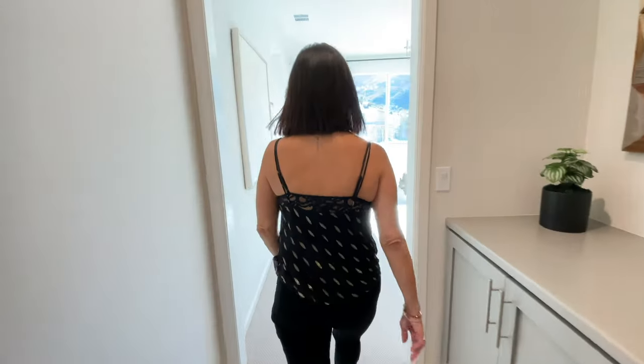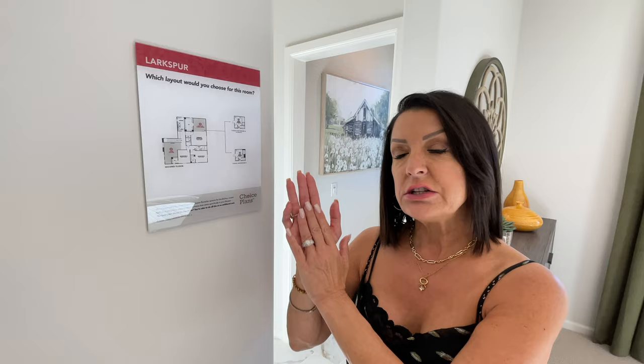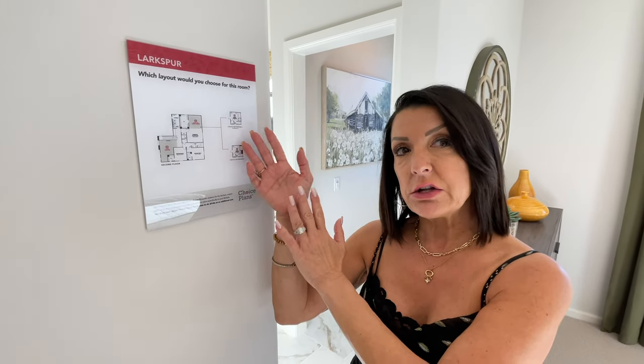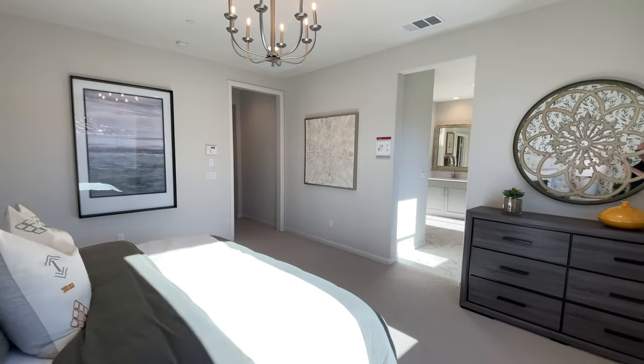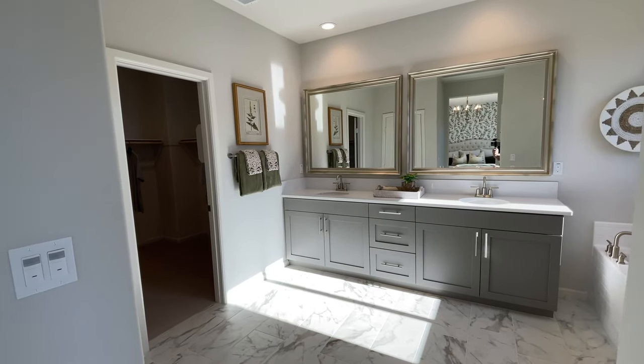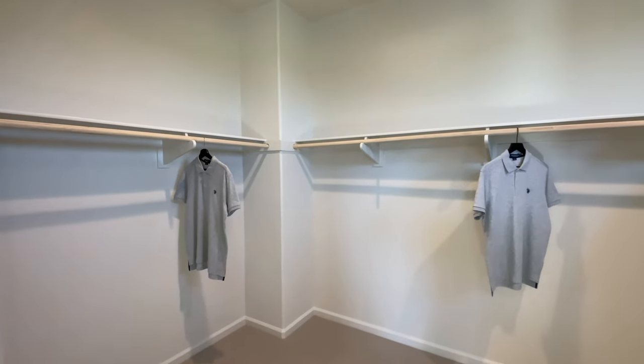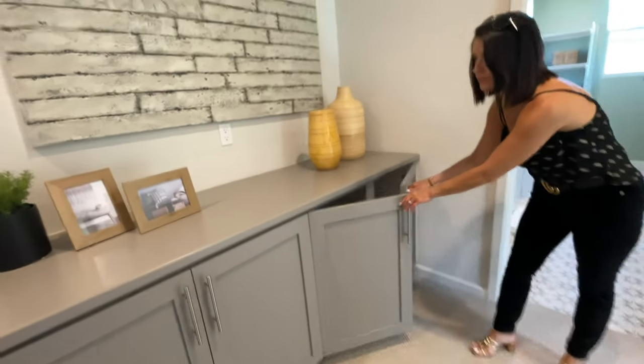Beezer has something called choice plans — what's really awesome is they give you the ability to pick however you would like your master bathroom laid out. This master is a very nice size with plenty of room for a king size bed, a dresser, and maybe a little sitting chair. What I love about this master bathroom is you've got dual sinks, a soaker tub, a nice size shower, a walk-in closet, and room for linens. Upstairs you have plenty of room for storage — linens, pillows, blankets, etc.